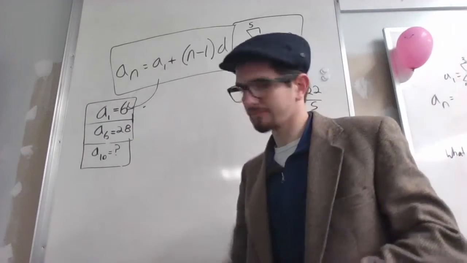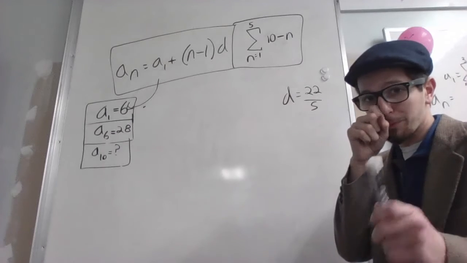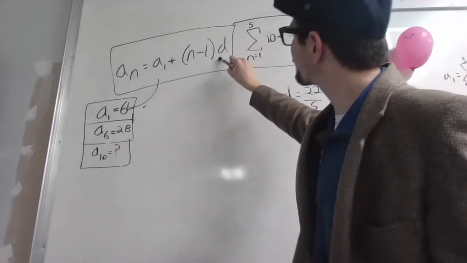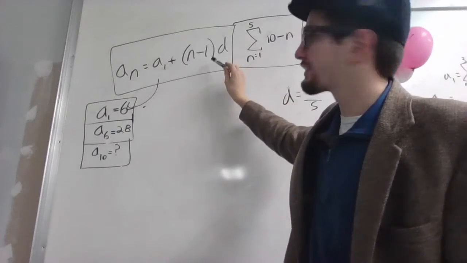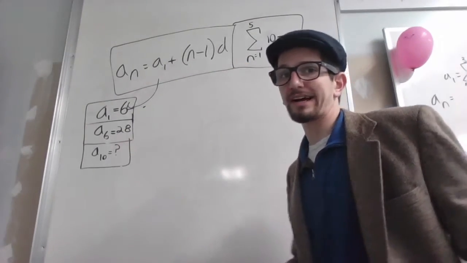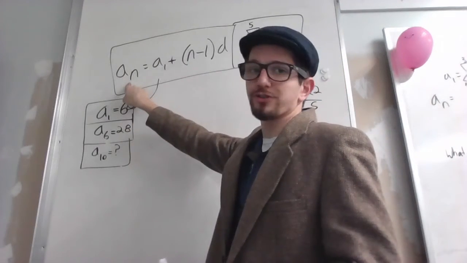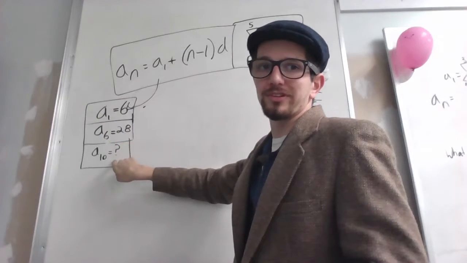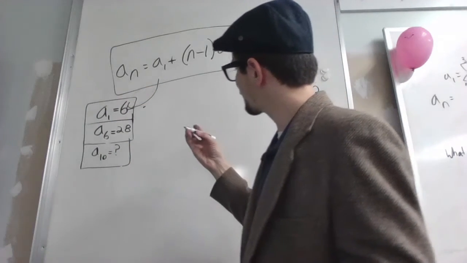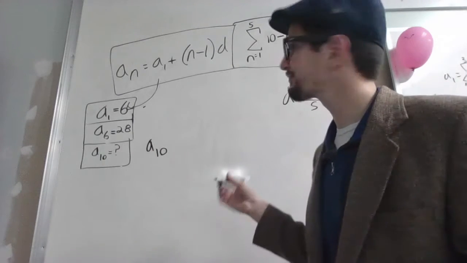All right. So I know that my d value is 22 over 5. That's important because now I can use this to plug back into here, and then I can plug other numbers that I already know into here, and I can find that guy. So remember that I plug my 28 in as the first term, right? What you're equaling is what you plug in the first term. So I don't know that, so I'm going to say question mark. Or I can say A10, because that's what I'm trying to find.